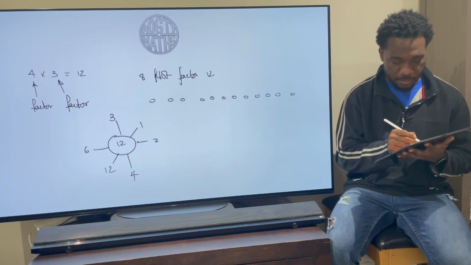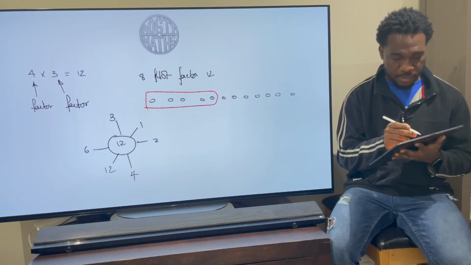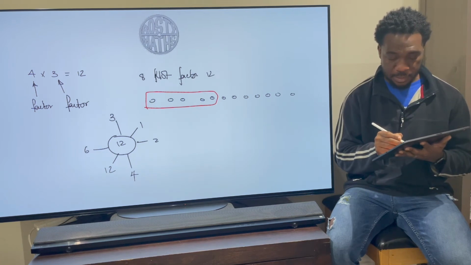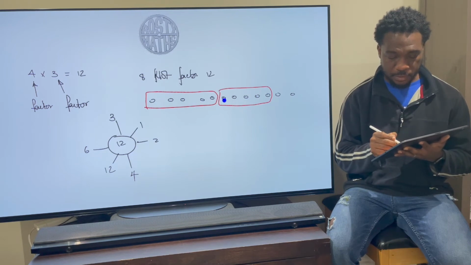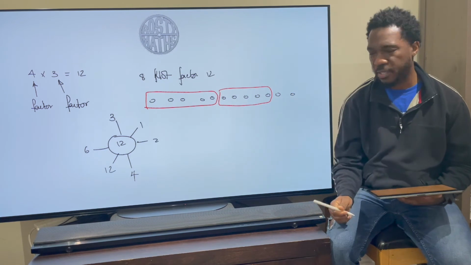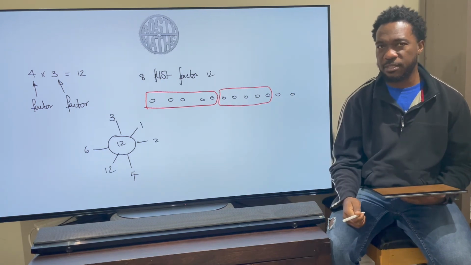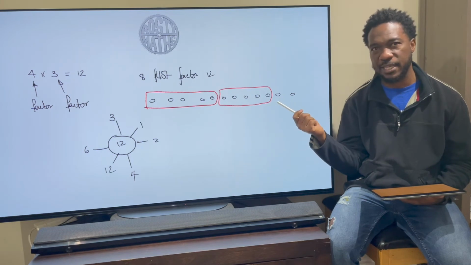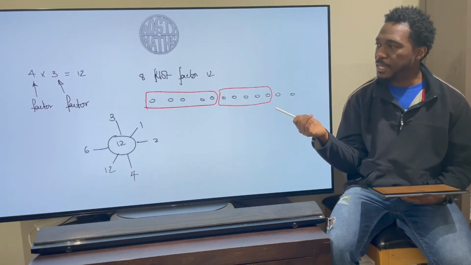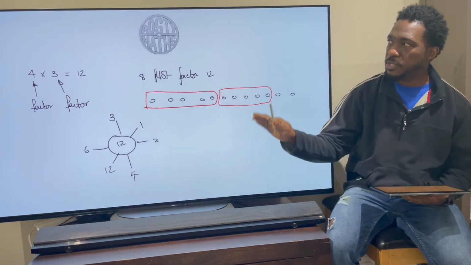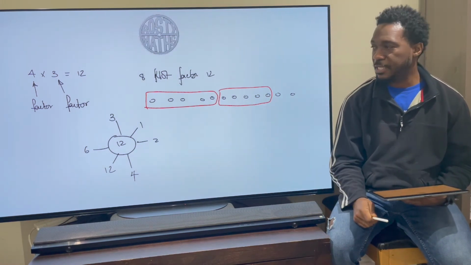So I'm going to go 5 there. So that's going to be 1, 2, 3, 4, 5. And then I can do another group of 5 here. And I can do 1, 2, 3, 4, 5. So even though 5 goes into 12 2 times, it's not a factor. And the reason why it's not a factor is because I've got 2 remaining bits just left out there. Okay, and I know for sure I've got all my factors and I'm done. So I can literally stop at this point.